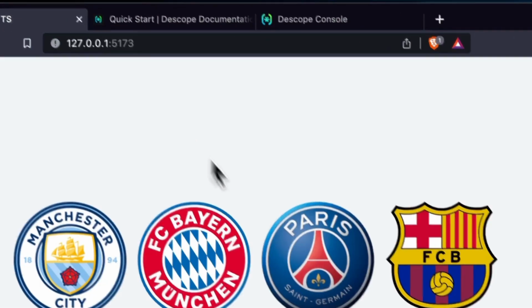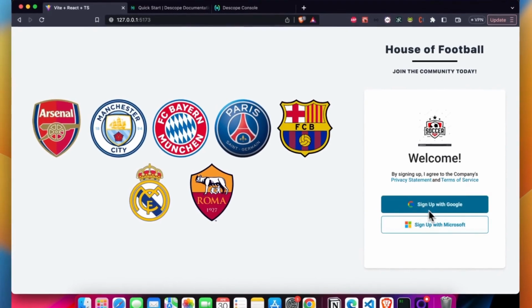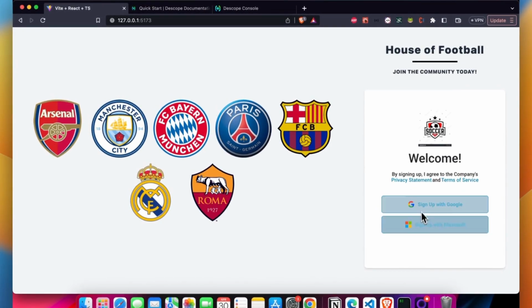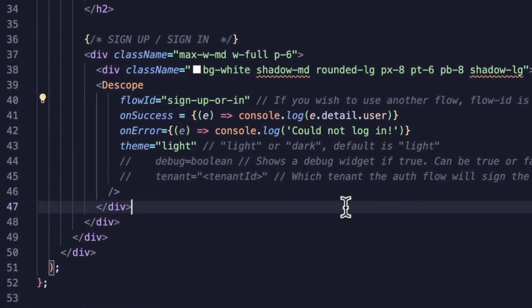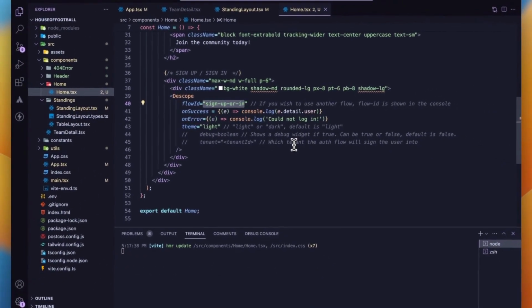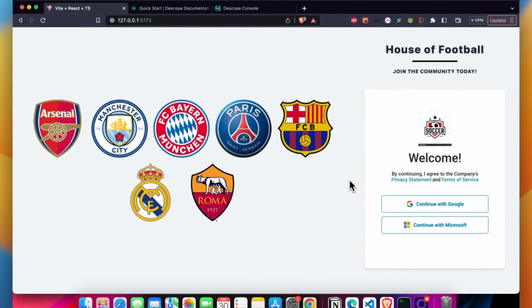Now we will go to our UI and I will refresh. If you see, this is just the sign up. Sign up or sign in is not there. Now the user will be able to just sign up and not sign in. So I will go ahead and press command Z and I will authenticate the user to do both. What this will do is check whether the user has already signed up or not. If the user has already signed up, then they will be automatically logged in. If the user hasn't signed up, then they will be signed up.